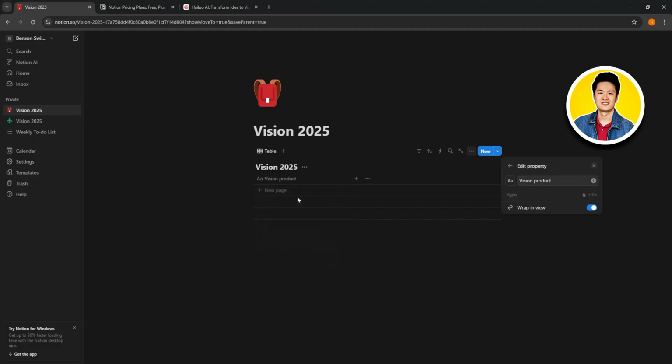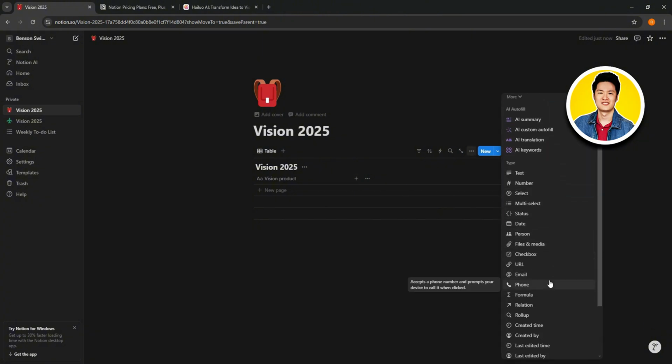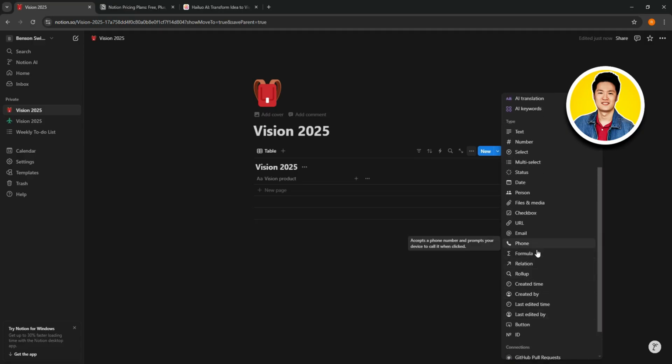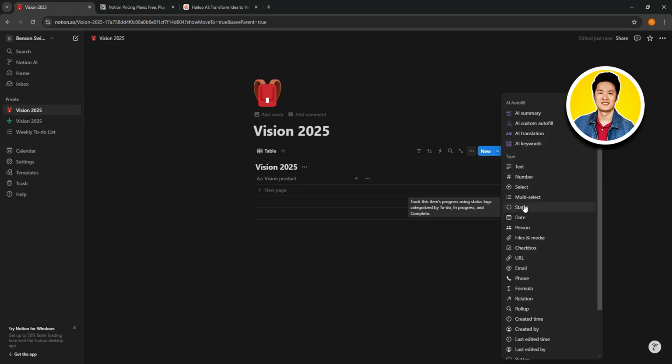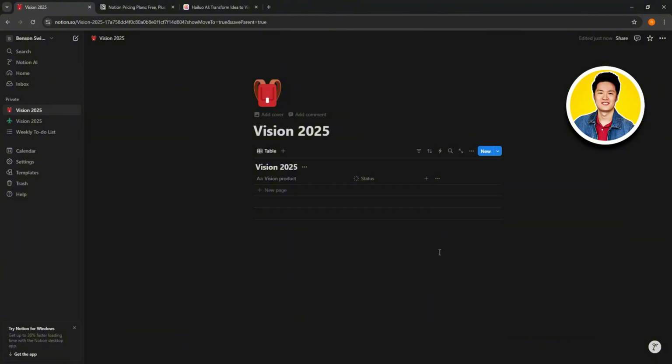And once it's done, if you look over right beside the Vision Product section, you will get to see this plus icon right here. Let's click on that. And as you can see here, we now have a list to choose from. Here, you can see different types that you can choose from. So go through the options and choose whichever one that you want. I will select Status. And since we chose Status, we now have the relevant options to customize it further. You can see Not Started, In Progress, etc.